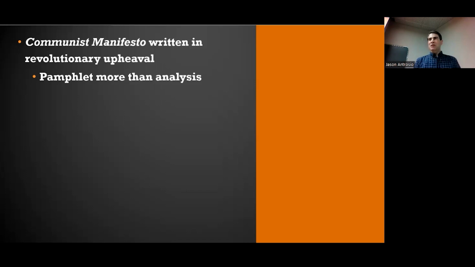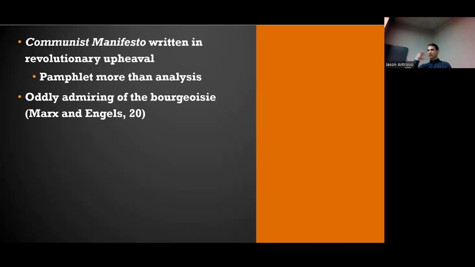I mean, they're supposed to be the bad guys. Remember, the proletariat is supposed to be the good guys, and the bourgeoisie are the bad guys, right? But it is odd when you read these passages, they do seem to have this sort of crazy respect and admiration for the bourgeoisie. In fact, about kicking them out of rural life, they actually say that's a good thing. It rescued a considerable part of the population from the idiocy of rural life.